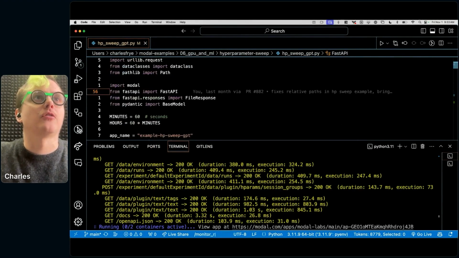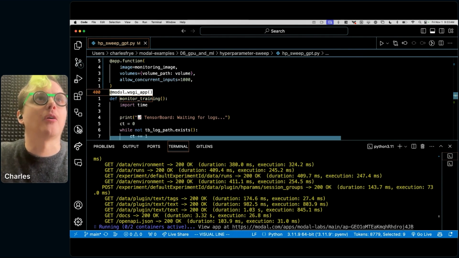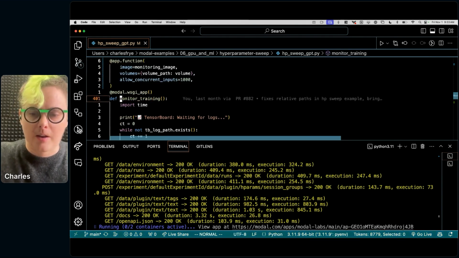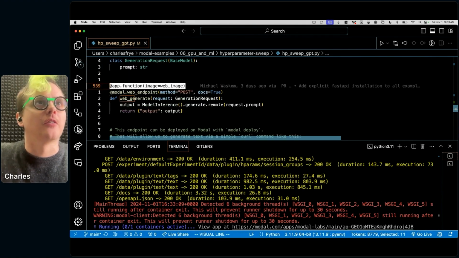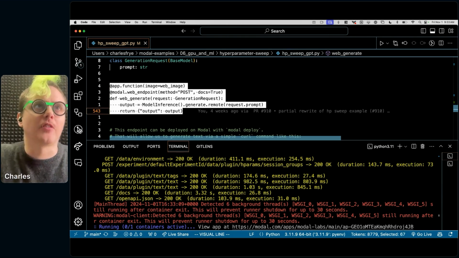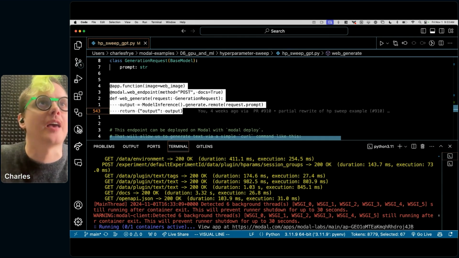So monitor training. This is the part where we were serving TensorBoard. And now let's find web generate, I think the name of it. So this here is the code for serving a Python function as a FastAPI endpoint.